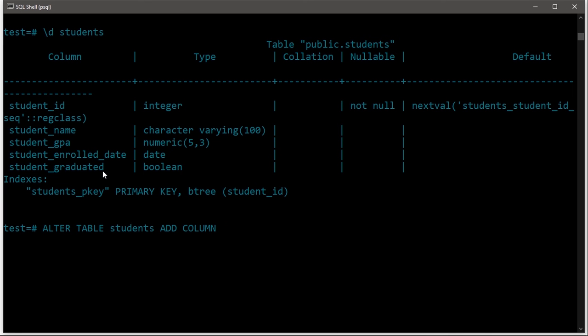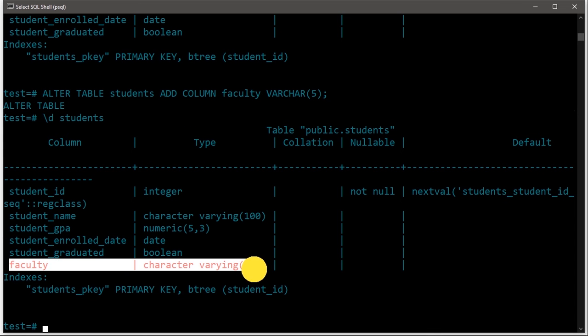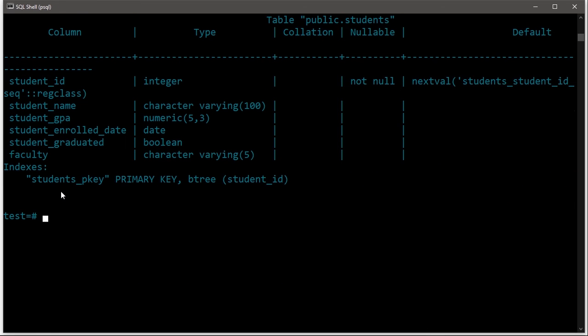Column name faculty. We can specify the data type, varchar, maybe 5. Okay, table altered. Let's describe it again. As you can see, faculty is added here, varchar with length 5.